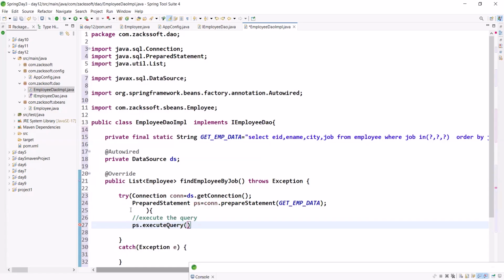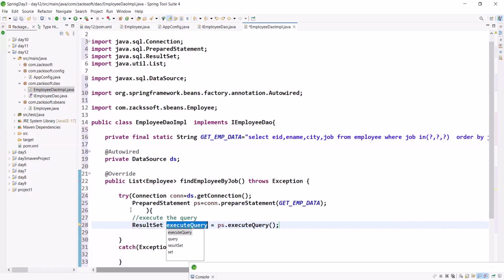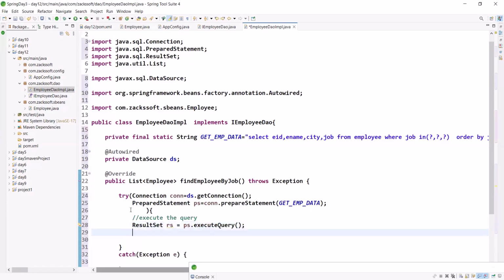The result is stored in ResultSet RS. We are retrieving the data, yes, a result set is returned. Should I repeat anything?